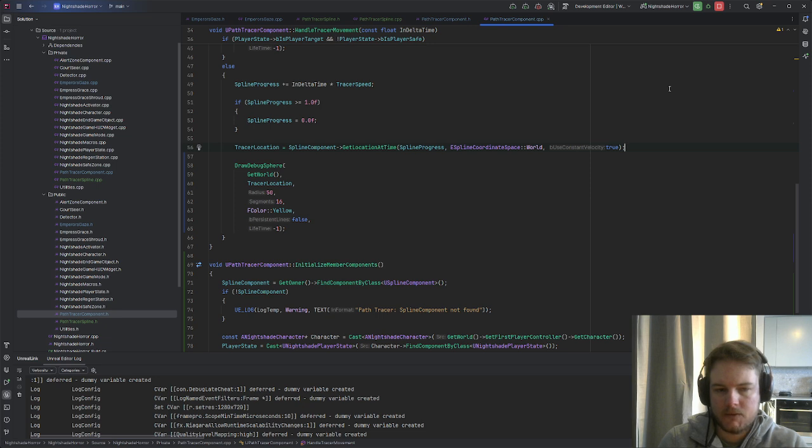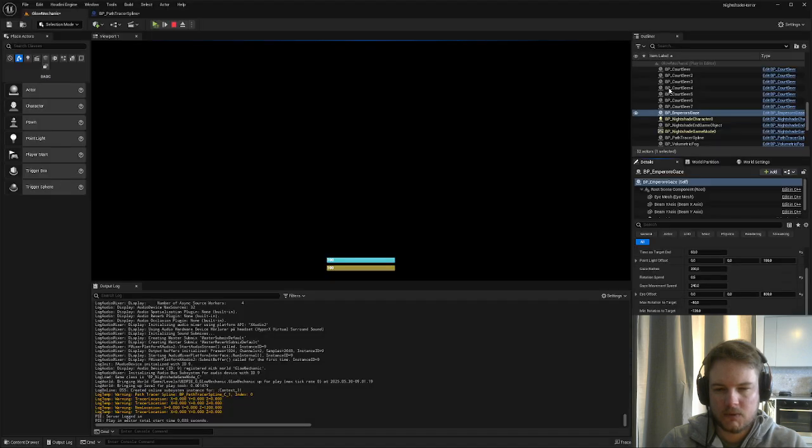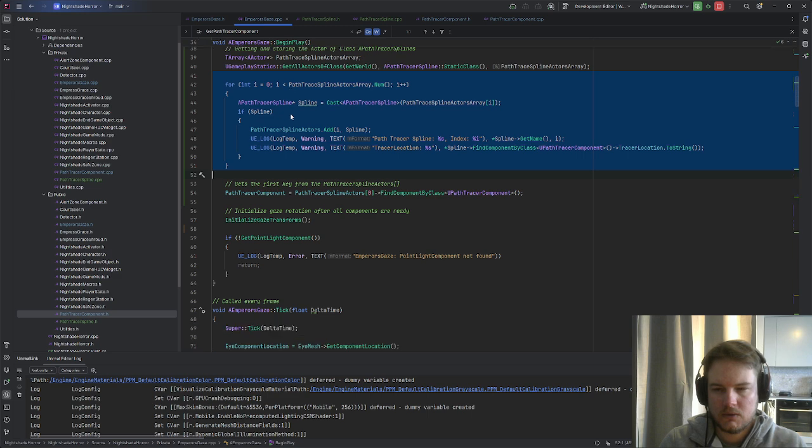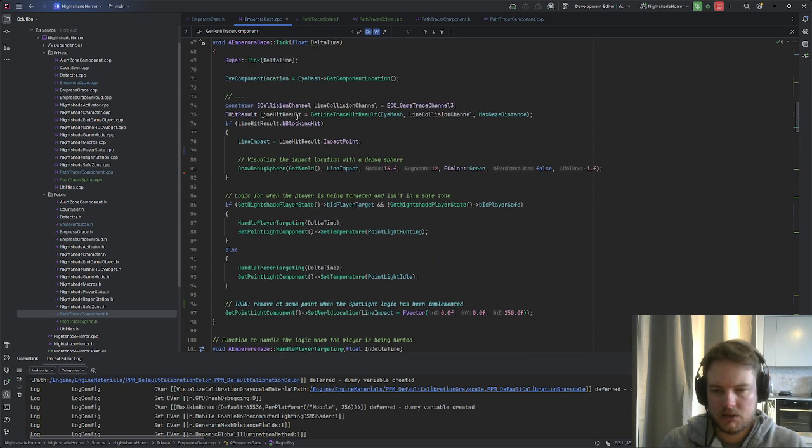I wonder. The trace location at time. Can I convert this somehow? But why is it working afterwards? I mean, it is working at this stage.